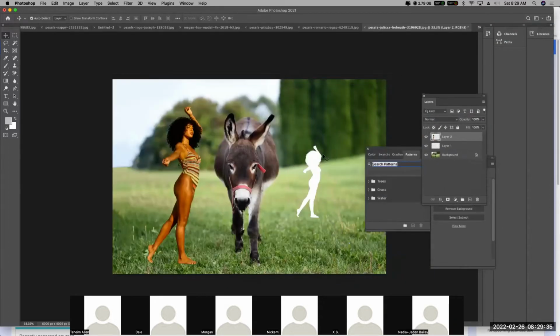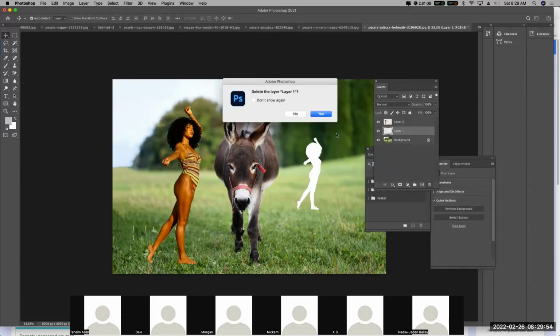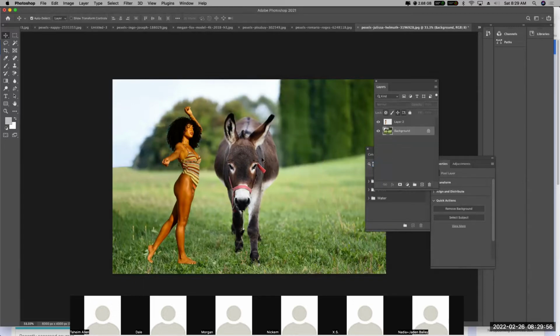Now from this point here, what are you going to do with this one here? Delete it, sir. How do you delete it? Within the layer, you can click delete, or you can hide it.